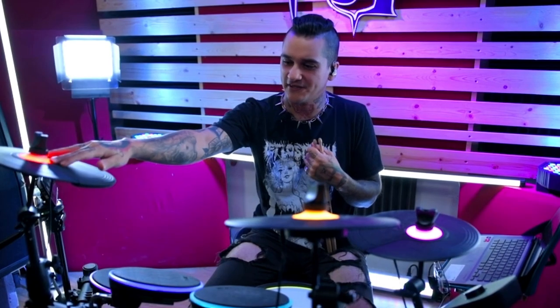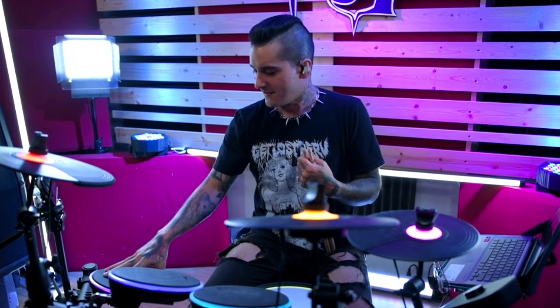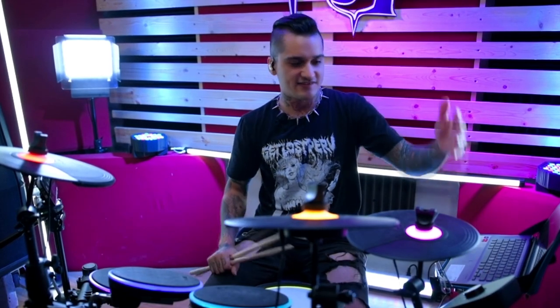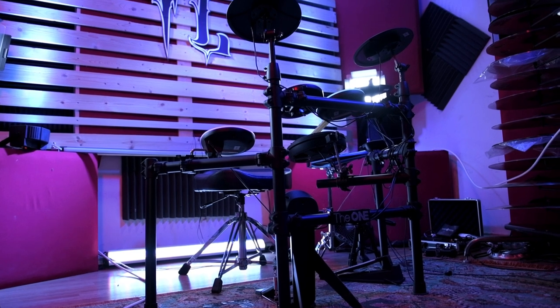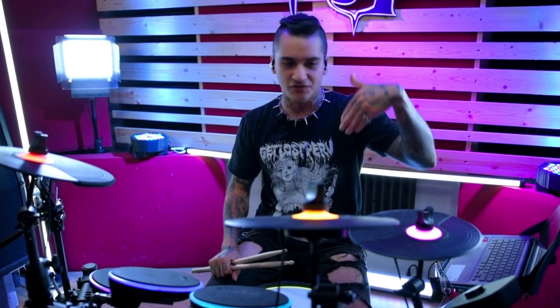The only thing I wish this kit had was a bell region for the cymbals, a choke, and maybe a little bit more adjustability on this lower tom bracket. You're kind of limited by the height of this leg that goes over here. But aside from that, the kit is nice. Out of the box, everything worked really well. Nothing was damaged. Everything was set up super quickly. Once I connected it to my drum library, it was even better.